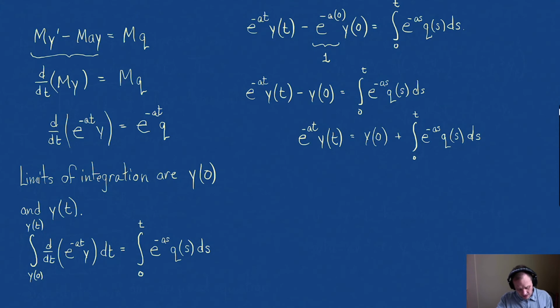Notice this. E to the minus at. A lot of us may not be comfortable with this at first. So we're going to do a little bit of scratch work here. I'm going to do it in light blue just so we can see this. E to the minus at is the same as 1 over e to the positive at. So if I multiply by the reciprocal, the reciprocal of 1 over e to the at is simply e to the at. So I'm going to multiply every term here by e to the at.